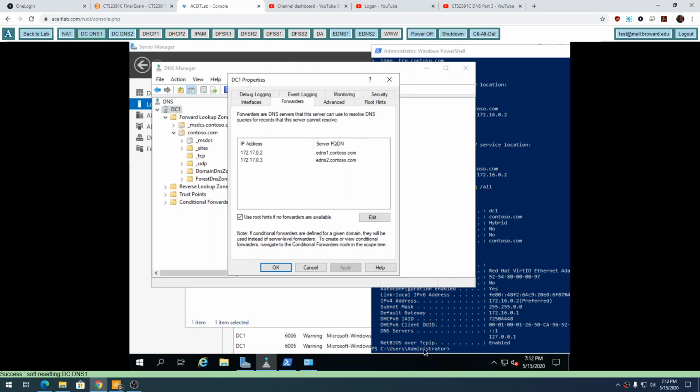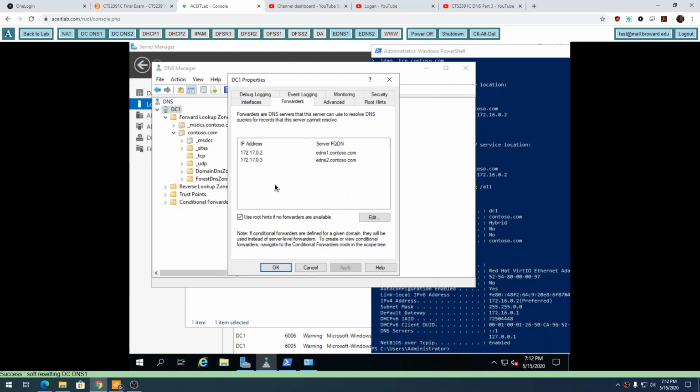So if my client on this machine connects to my server and says, give me the IP for www.google.com, the server's not going to know, because the server isn't the start of authority for Google.com. So the server has to talk to someone else. That's what these two machines will be doing. Once we're done with both DC1 and DC2, I'm going to do a whole video on forwarders.